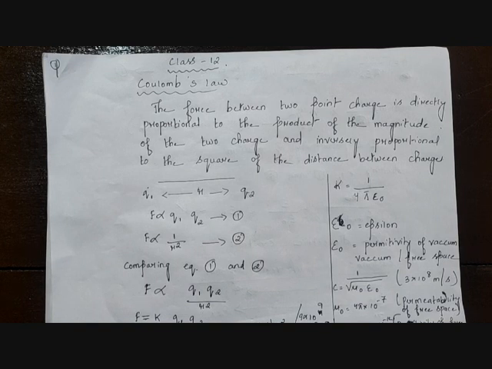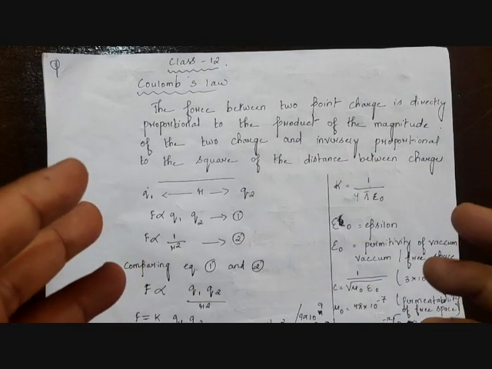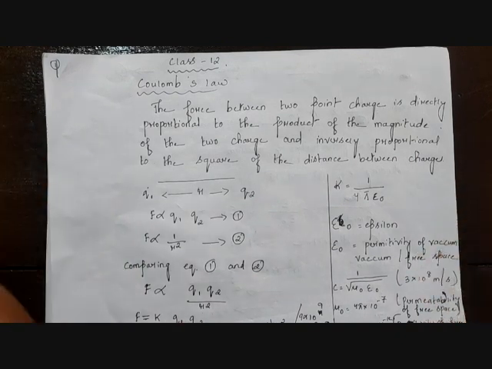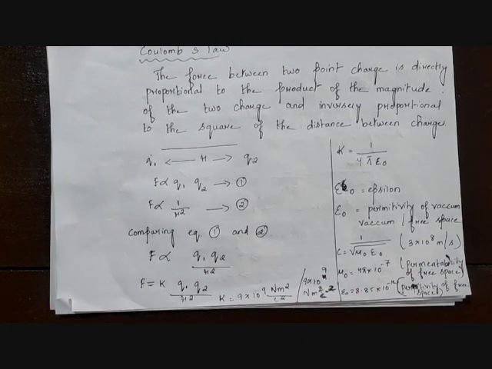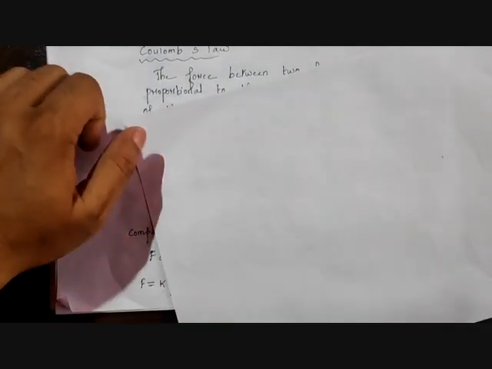As we have learned in the previous class, if two same charges come together, what will happen? They will repel. Repel means moving away from each other. And if two different charges, suppose positive and negative, like proton and electron, come together, what will happen? They will attract each other. Clear? So these can be same charges or opposite charges, right? Now if you compare these two equations, equation 1 and 2, what will you get? Obviously force is common, right? So you will get this equation. Clear?